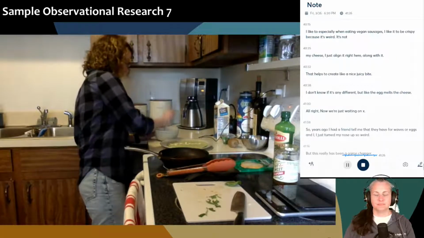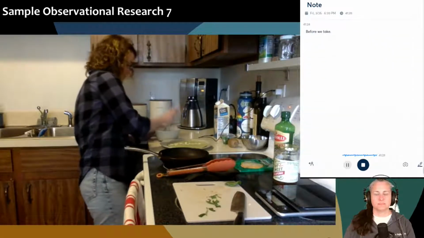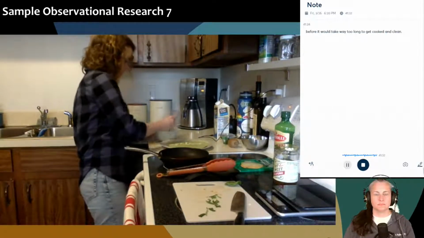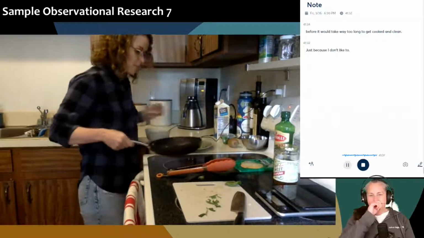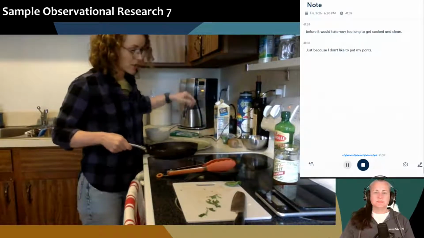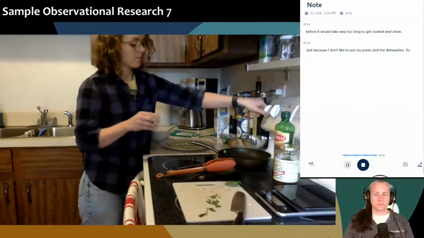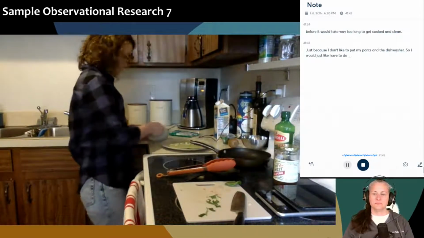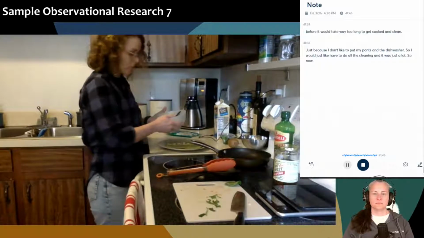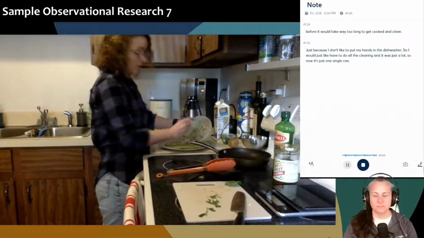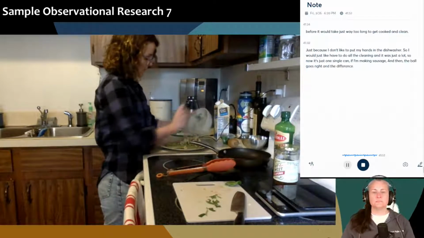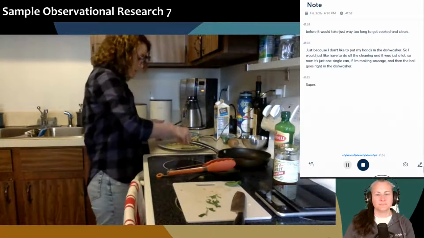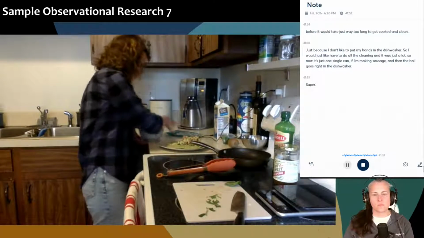Before, it would take way too long to get everything cooked and cleaned, and I don't like to put my pans in the dishwasher, so I would have to do all the cleaning, and it was just a lot. So now it's just one single pan if I'm making sausage, and then the bowl goes right in the dishwasher. So I put this on the tortilla.